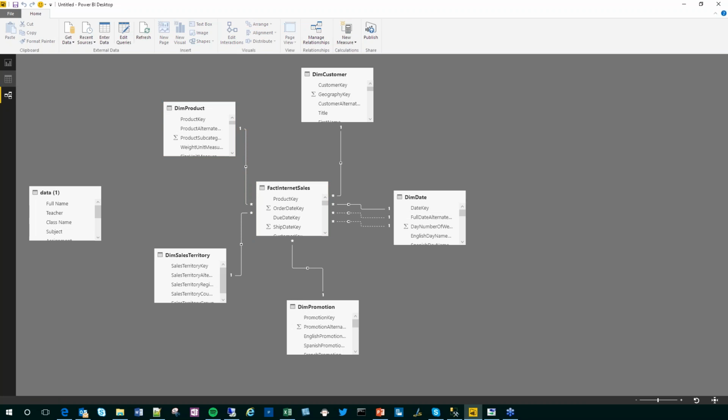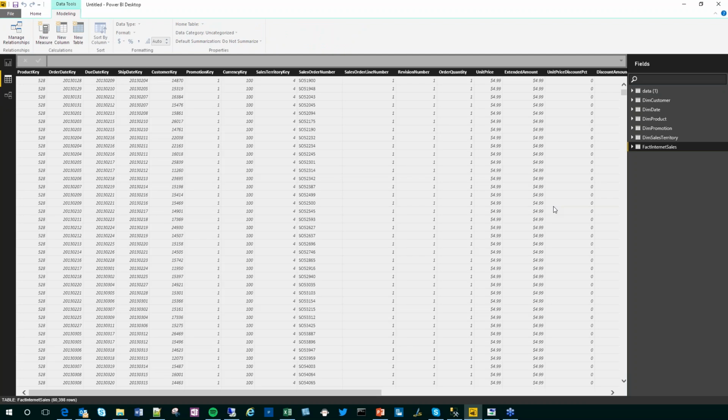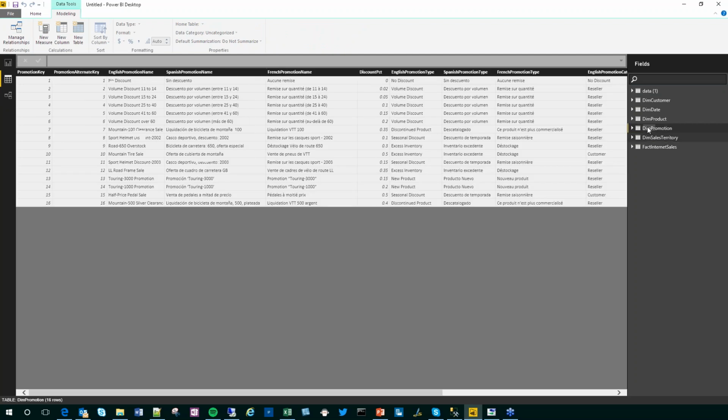Then you also have the data view, and that's where you can see a preview of your data. If you're familiar with Power Pivot, you'll notice that this looks similar. I can click on the tables here and get a preview of the different tables we've imported and the data in those tables as well. This is where you'll primarily spend your time adding new calculations, new measures, new calculated columns, formatting the data, and things like that.